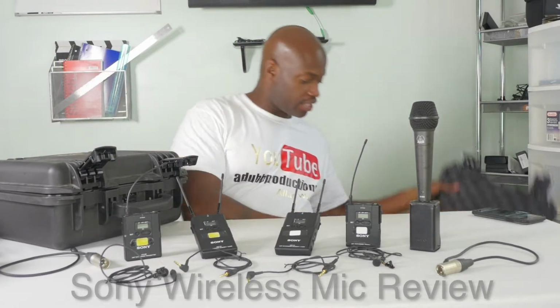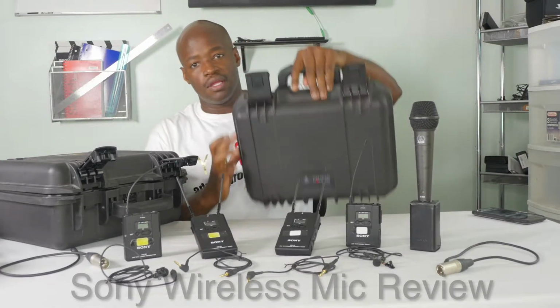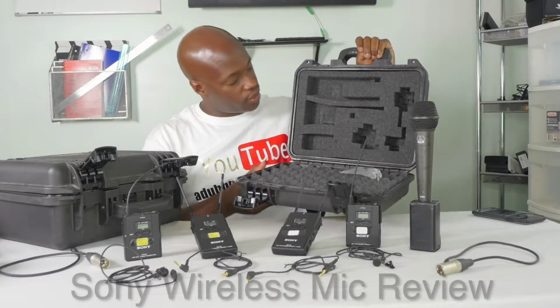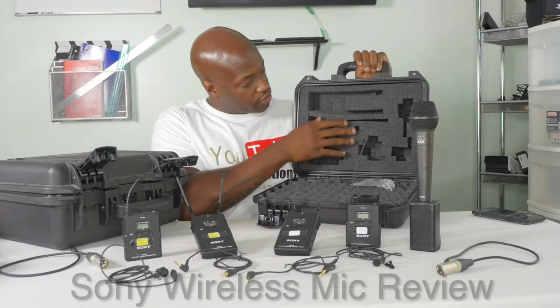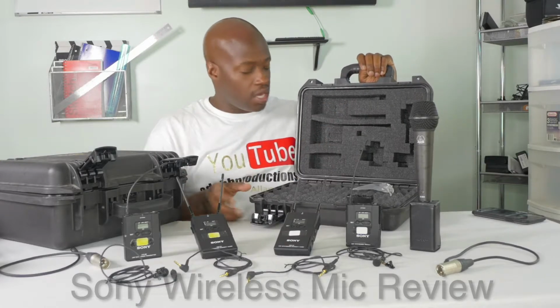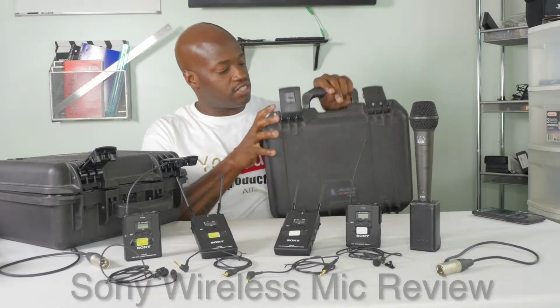microphone set. Here's my other one right here. You can see they're very small, lightweight, small in size, and all of my components fit right there. They come with the little cushion right here, and you just pull out the cubes so you can fit whatever you want to fit in these little spaces, guys. And this is a great buy.